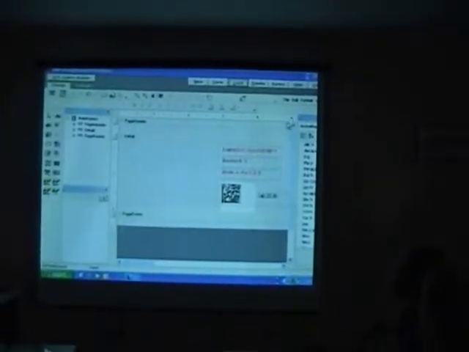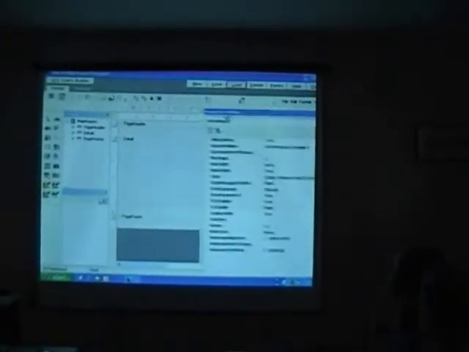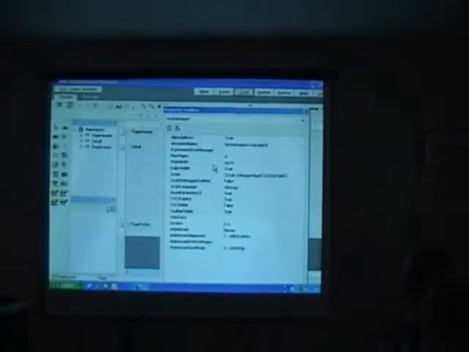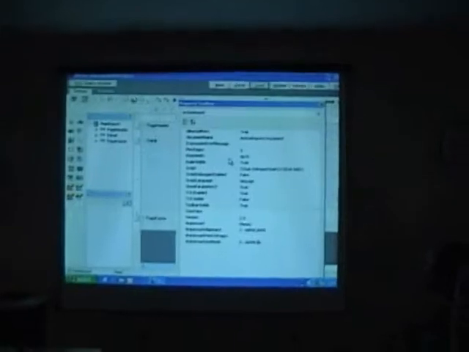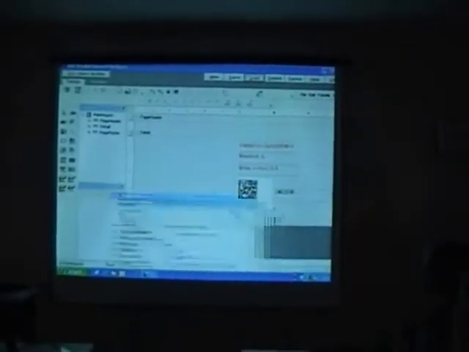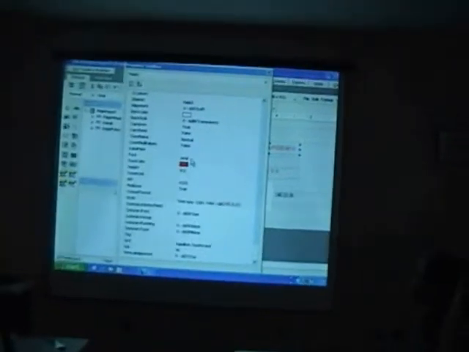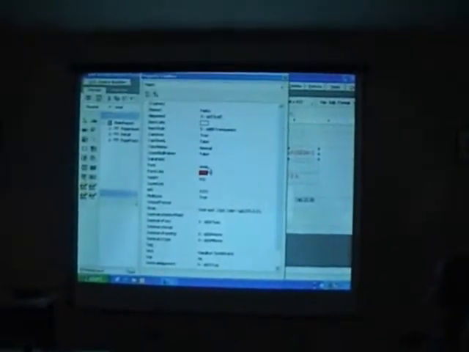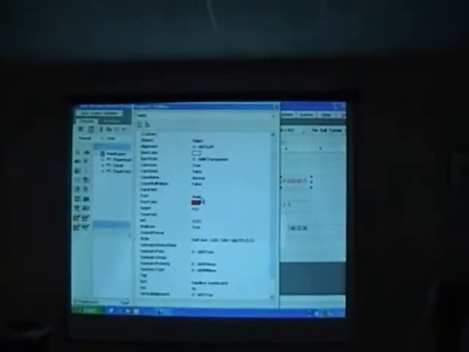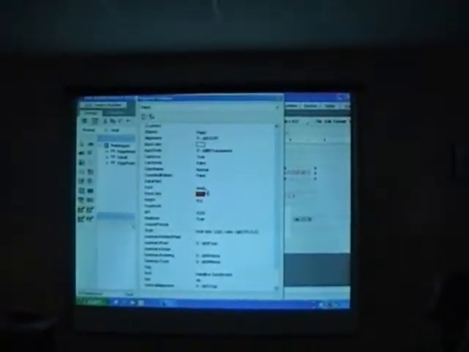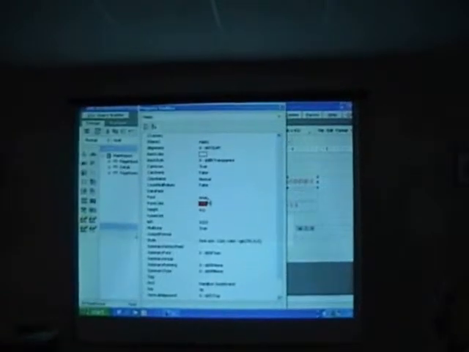Again, I have the screen resolution problems. You can see here. Here's a property screen. I don't even know why I clicked that right now. So you can see here, here's where I can change the color of the text, the font sizes, all of that. It's very, very straightforward. To get some variables in there, there's some minor scripting you need to do. Very, very simple and straightforward things.